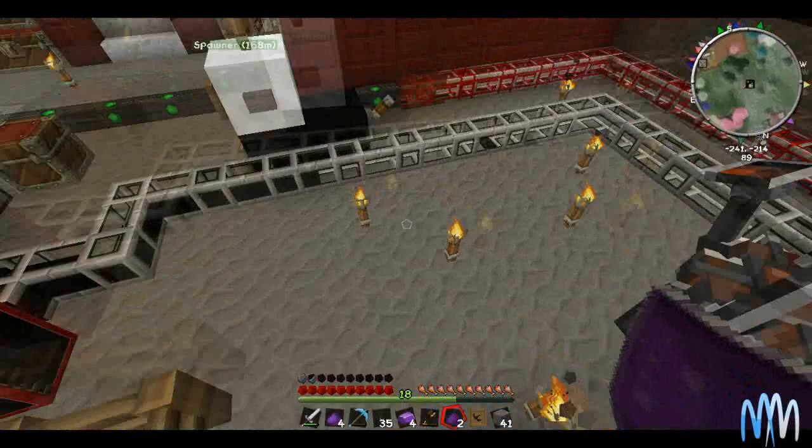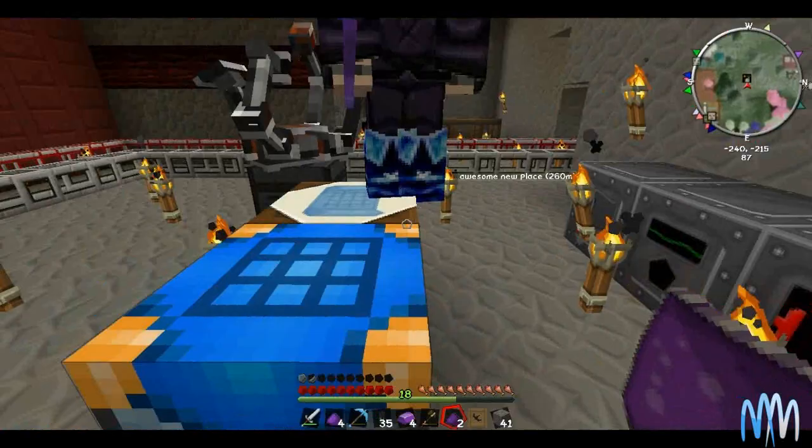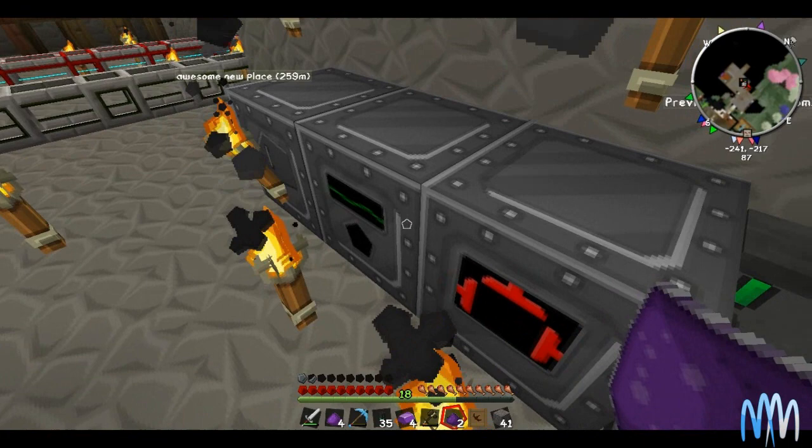Let's just throw them at each other. Alright. Okay, I'm standing back here. Way back here. Look at these little trees. How do we do this?